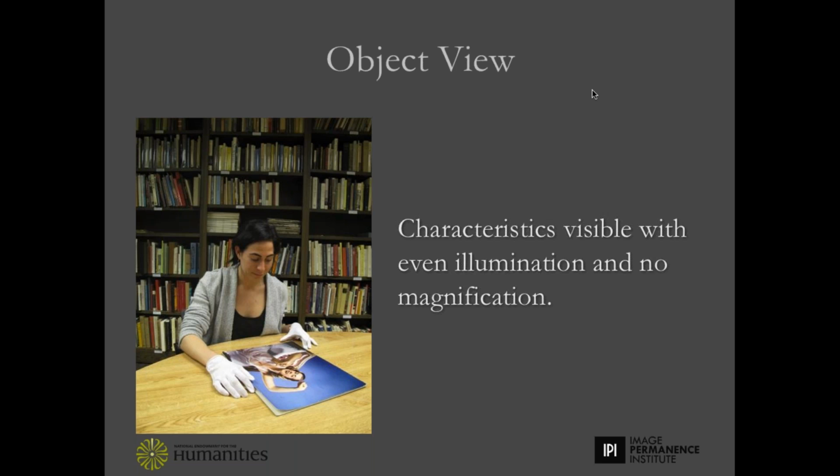Okay, so back to the subject at hand. The object view is the only view in which I will discuss things that you can look for that are not really considered key identifying features, but might actually help you to narrow down a date range for your object. When I introduce a key identifying feature, again, I'll put the little fingerprint in the corner of the slide, and I'll be sure to point those out when they come up.